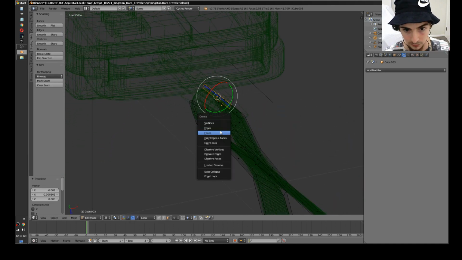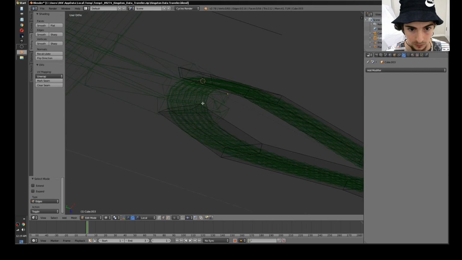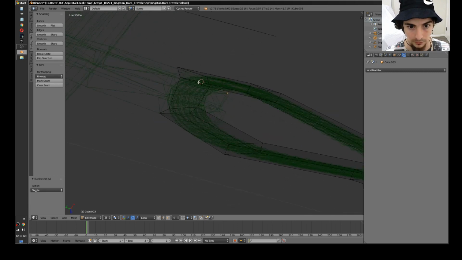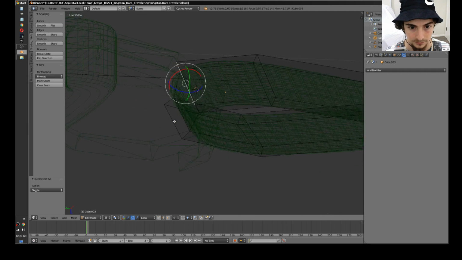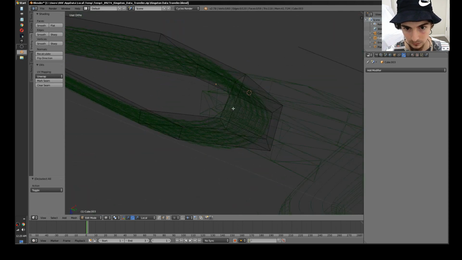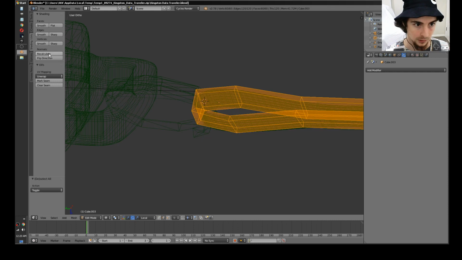Go delete faces, go to edge mode, and we're gonna recreate a face. Alt right click to select an edge loop, and once again recalculate.